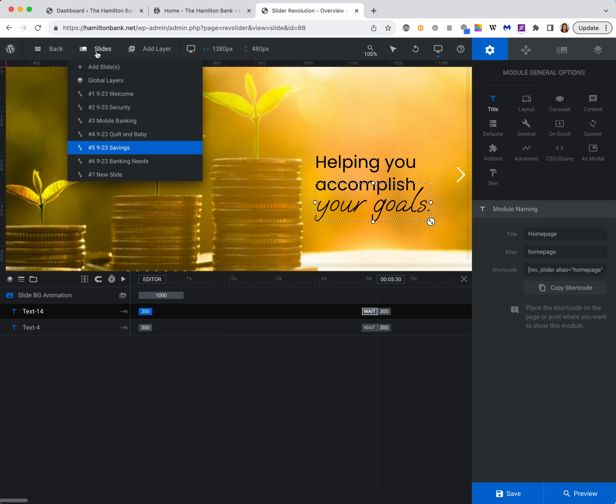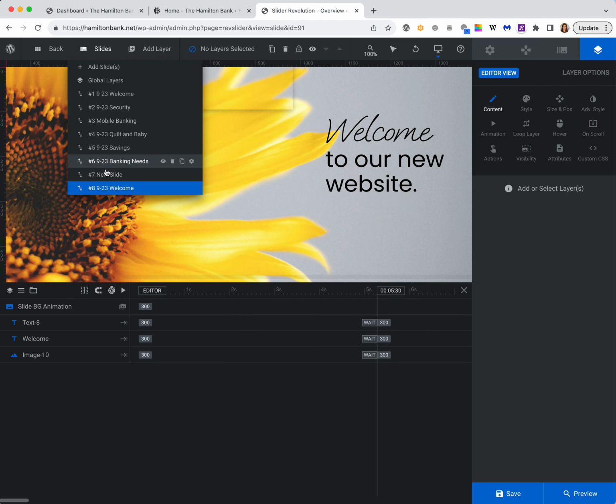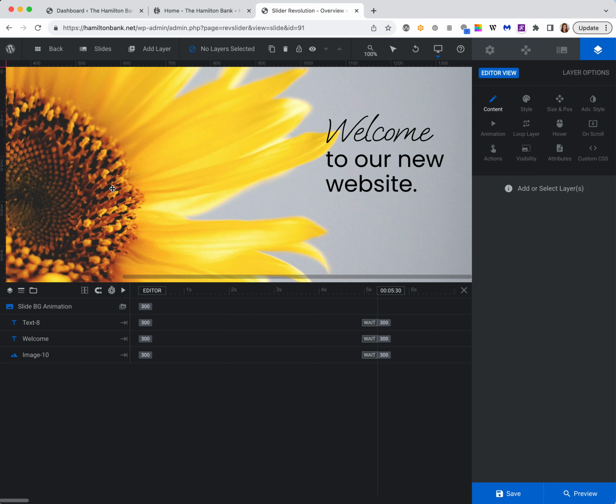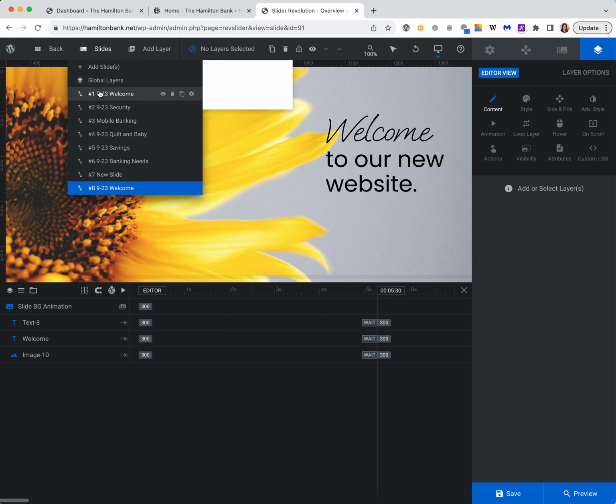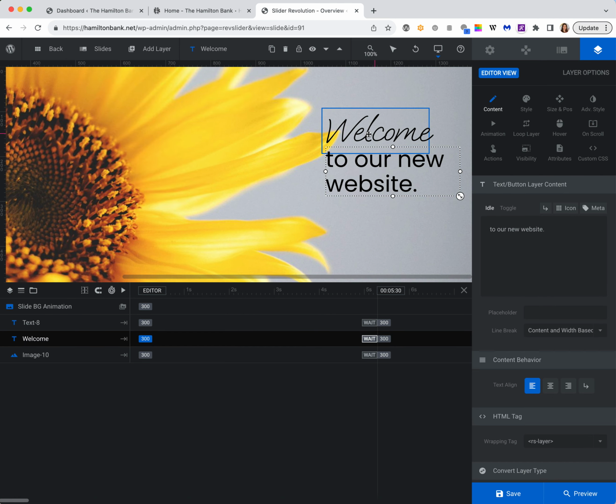It's sometimes helpful, if you're creating a new slide, to use one of these existing ones. There's an icon here for duplicate, and if you duplicate, it will send that slide to the very bottom of the list. I can go down, and here's a second welcome slide. It looks just the same as the first one, but this is a duplicate, so now I can actually make edits on this one, and it won't change the first one.